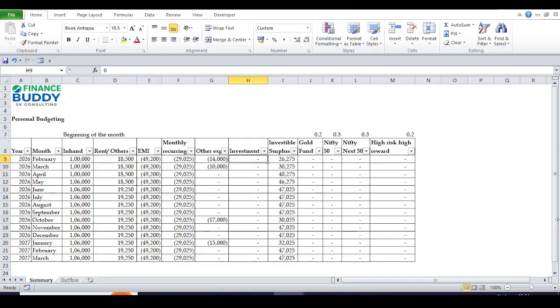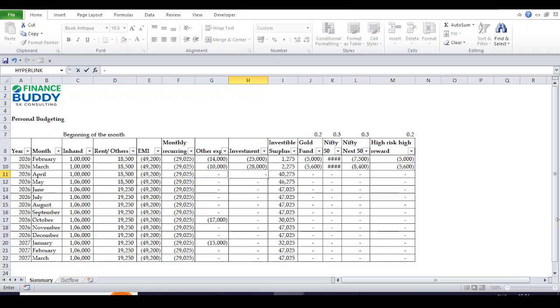So what you can simply do is, now you know how much you can invest every month, and you can put that amount in the investment. Let's say 25,000 I put it as. It should be a negative number because you are spending. Then let's say 28,000 again in February. That leaves you with an additional bank balance of these numbers, 1275, 2275, and so on.